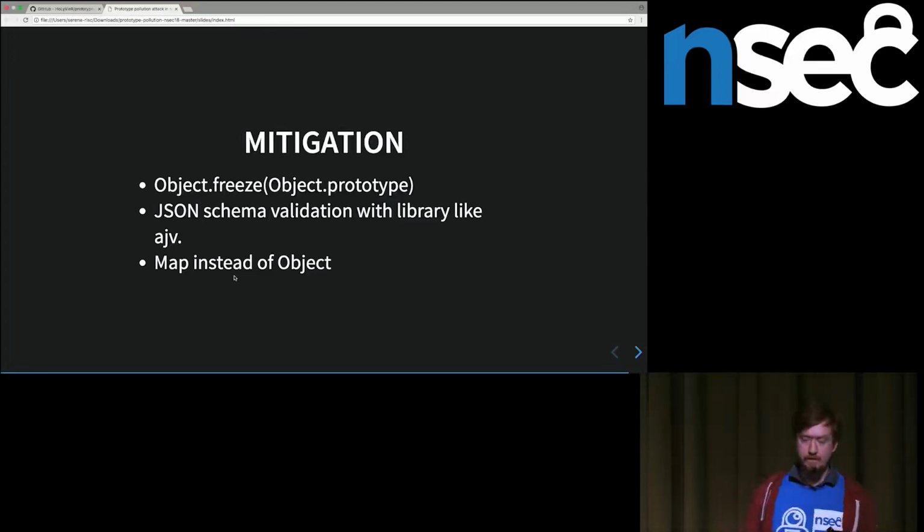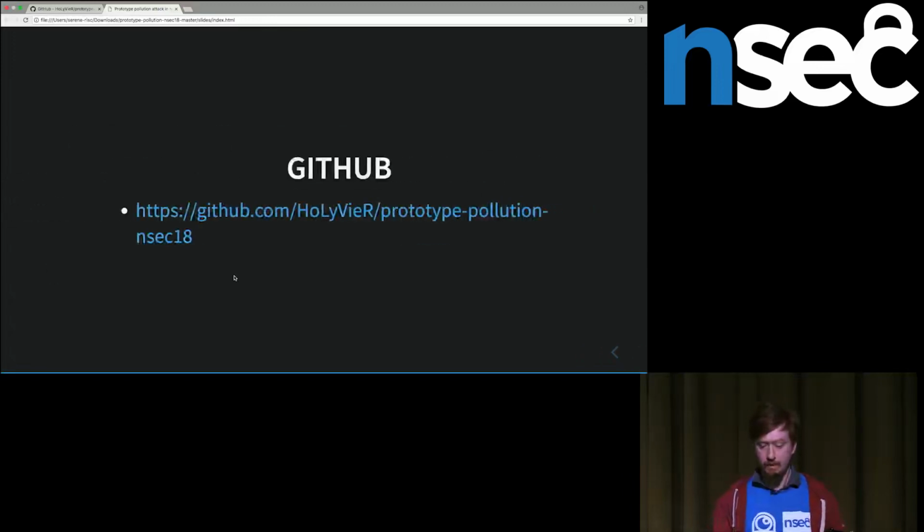Also in ECMAScript 6, they introduced Map, which is essentially a way to finally do maps properly, because before, the way people created maps was simply to use an empty object. However, when you're using an empty object, it comes with all the base properties of the type object, which has a lot of undesirable effects, as we've seen in this presentation. So it's now recommended to start switching from object to Map whenever it's being used as a map.